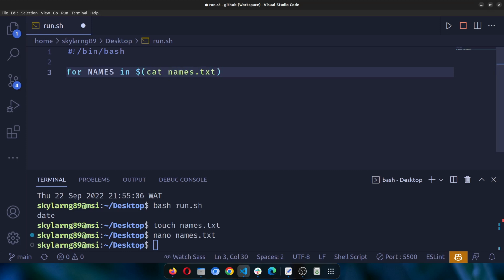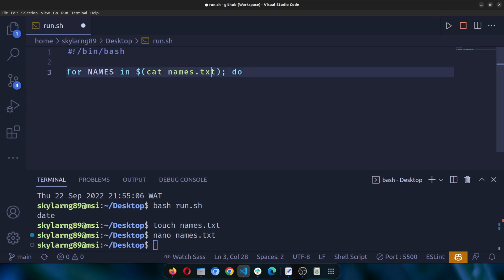Don't try to cram it, just take it easy. Let me explain again. For is how you start a for loop. The reason we put names here is that we want to put whatever we're doing in a variable so that we can use that variable maybe to echo it out to the console. So for names in, then first of all $ sign, open your parentheses, and then you cat the file name.